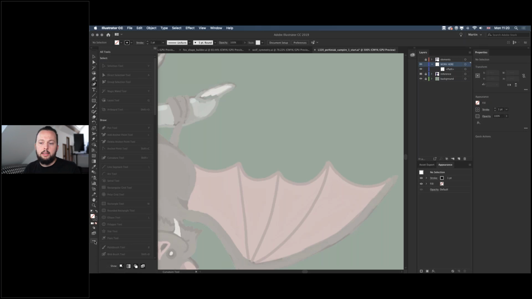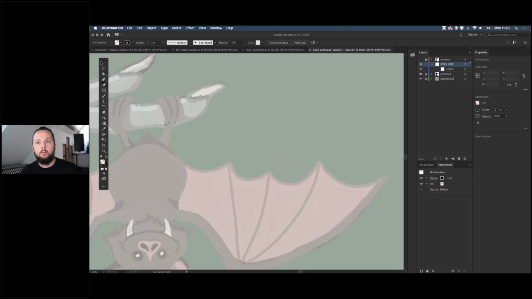If you click on that, that's where you will find all the tools that are currently hidden. Now, I actually have all my tools within the toolbar, but what you can do is go to this little drop down here, and if you choose Advanced, you can set it back to the default setting where you see all the tools. But if you are in basic mode, that will look like this.